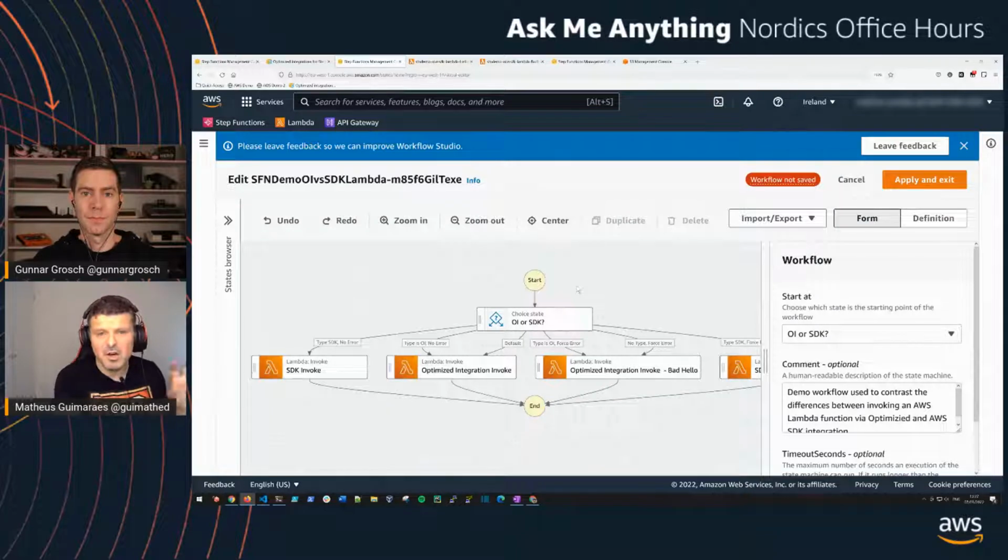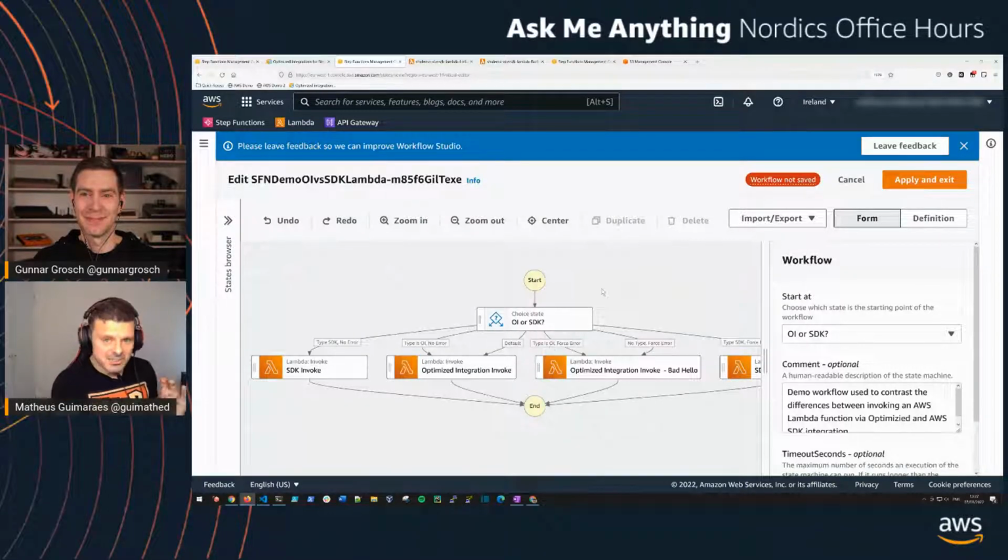If we specify OI, it will also go to optimized integration. But we can also specify force error. If we do, it's going to call a Lambda that's very naughty, doesn't behave well, and throws an error. Then we're going to see how optimized integration reacts to that and how SDK reacts to that. Do you think there's a difference? Wink, wink. Of course there is. Otherwise, I wouldn't have gone through the trouble of making this.